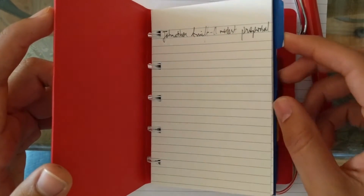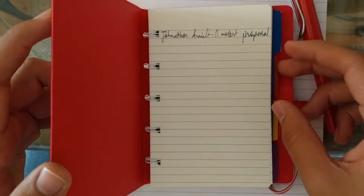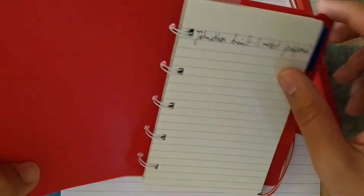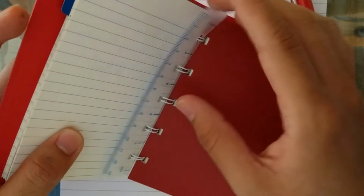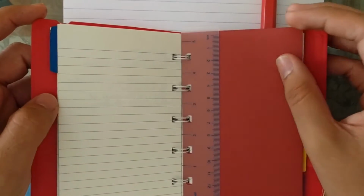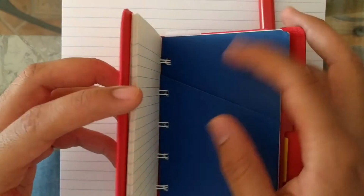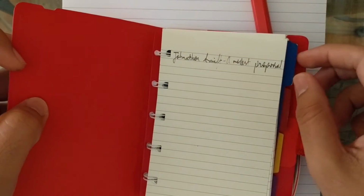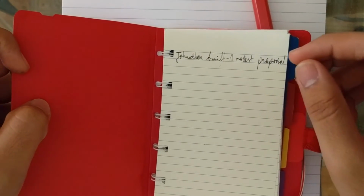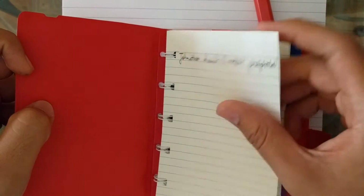Let's see. I think the tabs are extremely useful. It's very good at separating your ideas and dividing things. The ruler, I've not had much use of, honestly. I like the idea of using it as a bookmark, but I've never put that into practice. The way it works, I'm able to just take out the pages really quick and put them in. I don't need a bookmark for anything. I don't need to save my spot, because I can immediately take it and put it into one of my other thoughts. So I'll do that right now, actually.